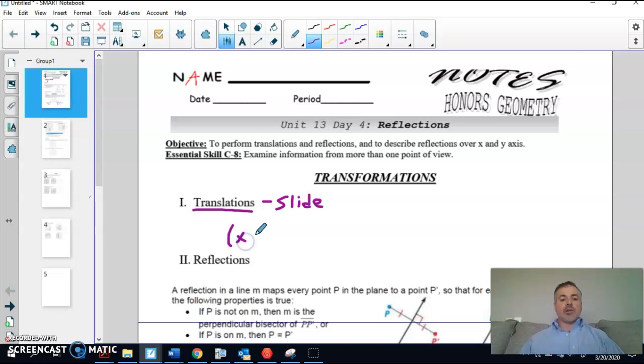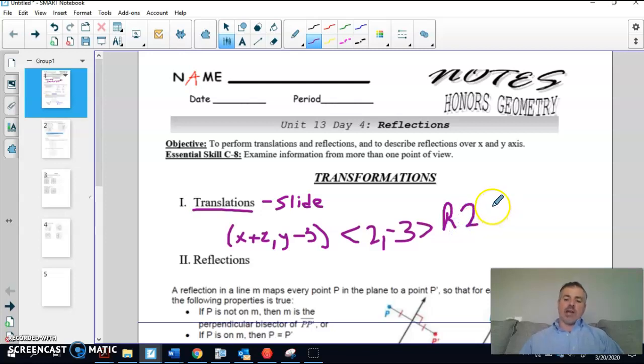If you had x plus 2, sorry about the handwriting, and then y minus 3. Again, that's the coordinate description right there. The vector of that, again, basically you just take the numbers out and use these weird brackets like this and like this. So this would be the same translation but written in vector form, and then you could do it in words, where you would just go like this: it goes to the right 2 and it goes down 3. Oops, down 3. So again, that's what we spent the last couple of days on. So today we're going to look at a new one called a reflection.